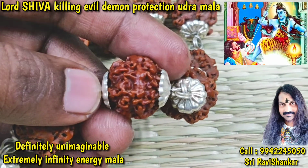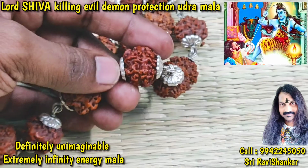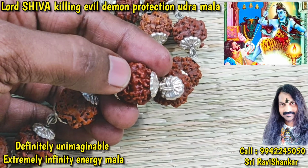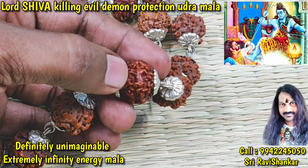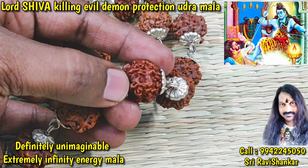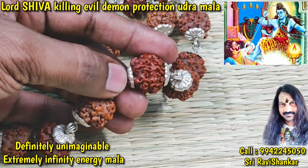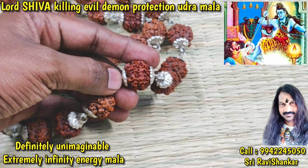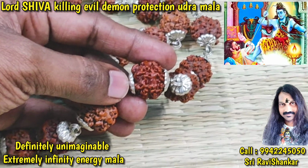Fantastic, mind-blowing, unimaginable. Still I am zooming. Still you can see the clear image. See? Face of Lord Shiva, Nagadev, and fitness body of Lord Shiva. Hands, and you can see the two hands, right hand, left hand, of Lord Shiva, and trishul, clear evil demon. Still I am zooming. Still you can see the image. What a fantastic image.